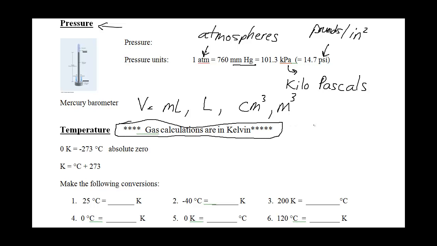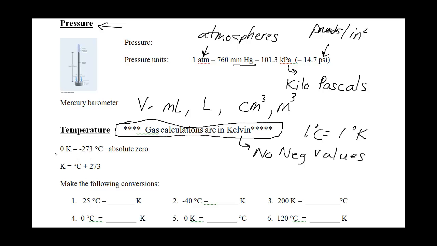The reason: 1 degree Kelvin is going to be equivalent to 1 degree Celsius. The change is going to be the same, so the size difference is the same. Why do we have Kelvin then? What's the reason? Big, there's no negative numbers. There's no negative values in Kelvin. So Kelvin is based on what's called absolute zero. This is a theoretical temperature at which all particle motion would stop. There's some debate, but we're not worrying about that right now.